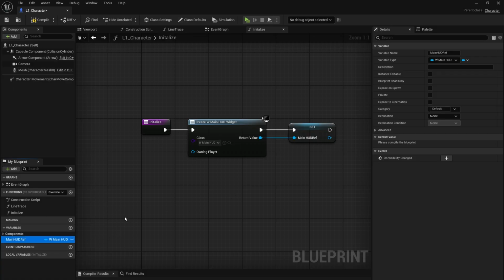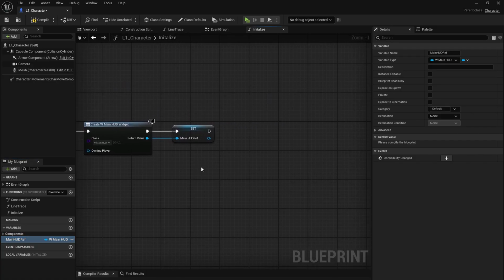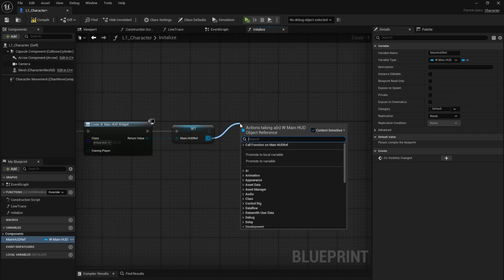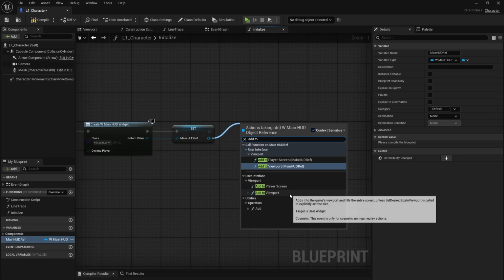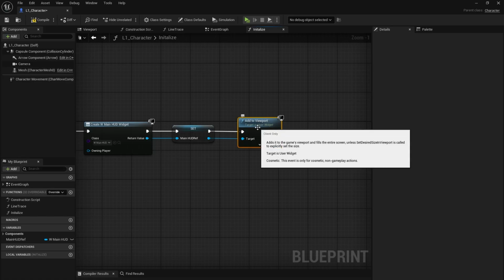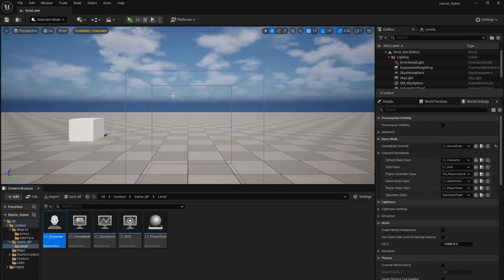This gives us a reference to the HUD for future updates, like inventory display. Drag the MainHUDRef variable out, and add to viewport. Now compile, save, and close this.